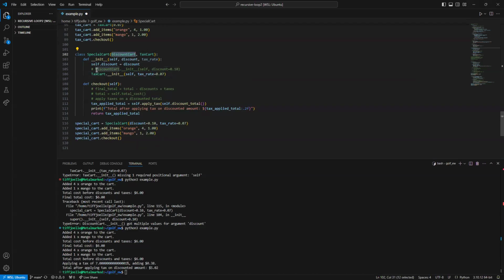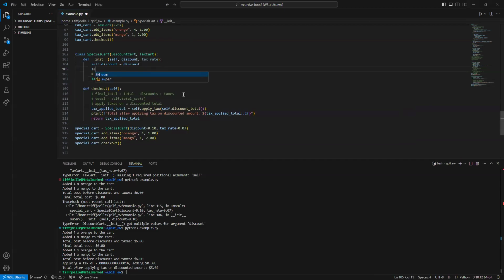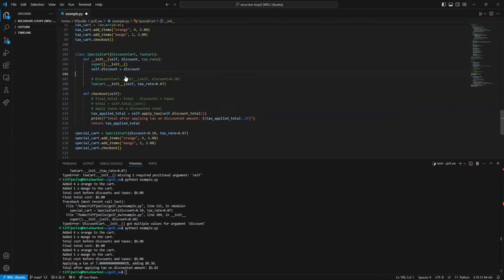You don't have to worry about that. That will still inherit. But we'll have to do a super to inherit a super init beforehand here. We're going to see if this works, because that's what the lecture did.